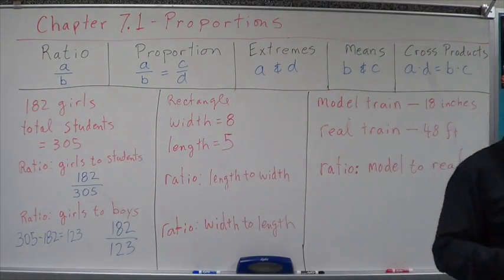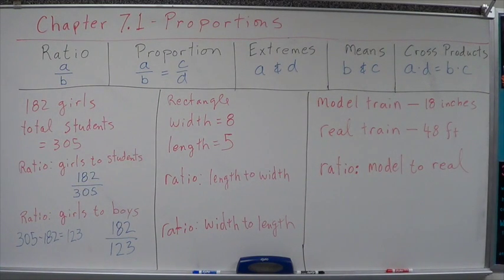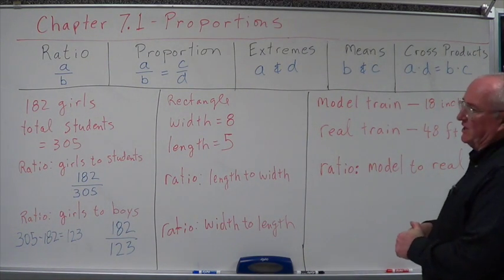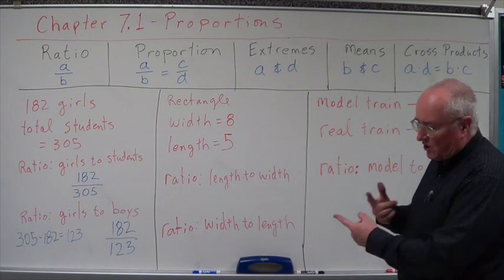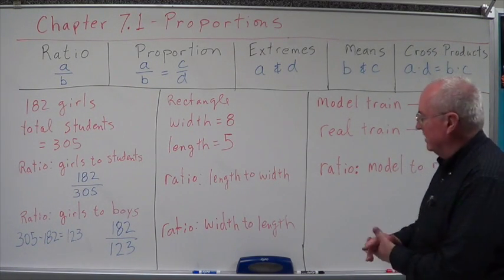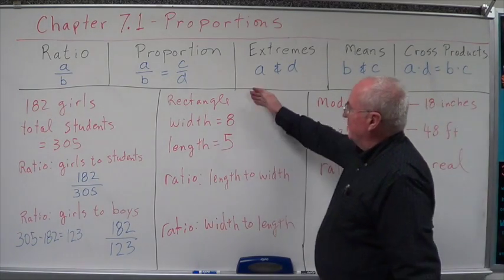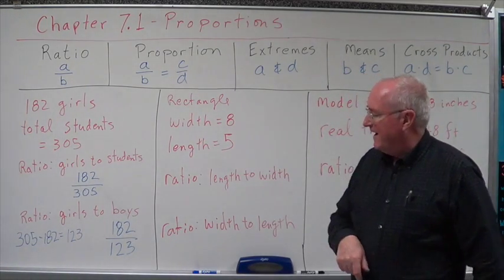Here's another just a simple one setting these up. Because if you don't set them up right and then you start making proportions out of them or equations, it is all wrong. Because one of them is going to be on the extremes when it needs to be on the means. The other one is going to be on the means when it needs to be extremes and your cross products are going to be wrong. Get it crossed up, it's not right.